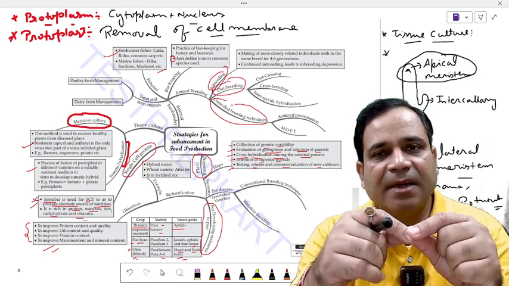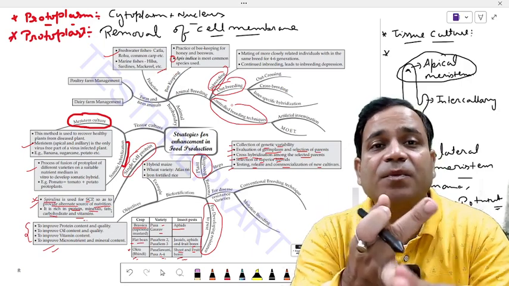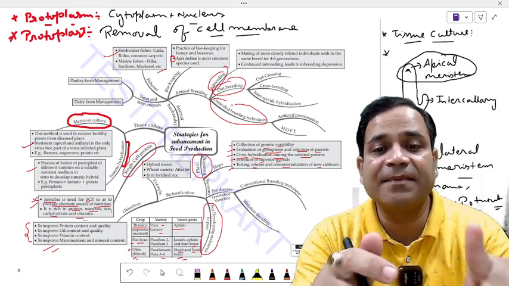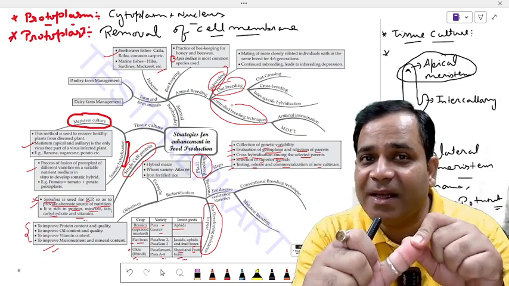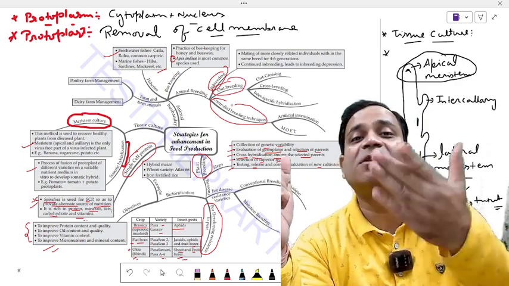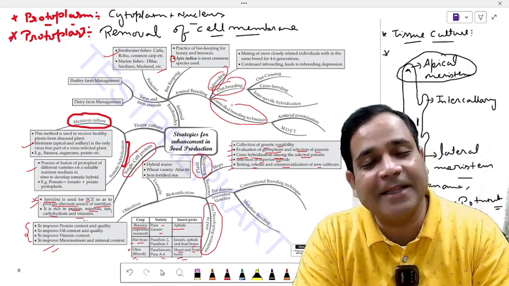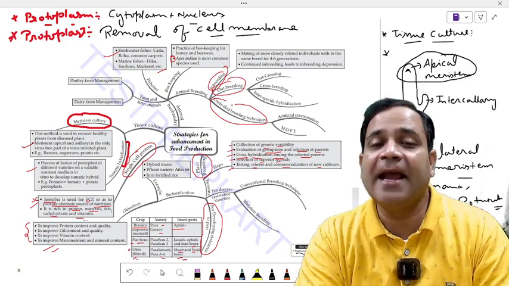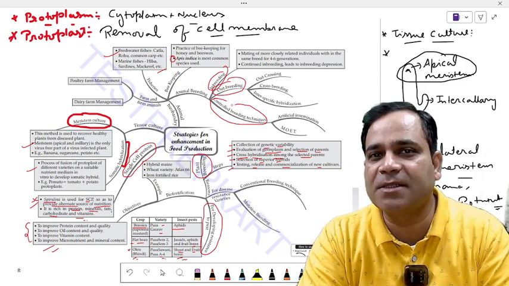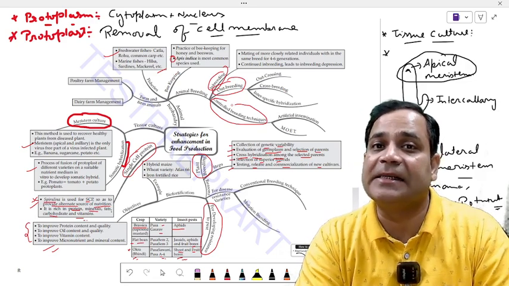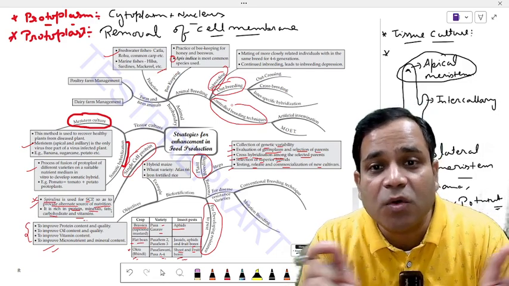And again, you get confused by the term individual. See, a group of cells forms what? Tissue. A group of tissues forms what? Organ. Then after that, organ system. Then after that, organism. And when organisms group together, it forms what, my dear? Individual. So I am an individual, and you are also an individual. A group of individuals is known as a population. A population group together forms a community. A group of communities together forms an ecosystem. And a group of ecosystems together is known as the biosphere, my dear.